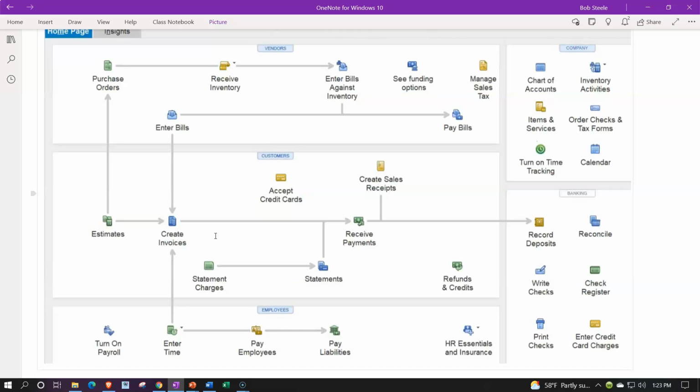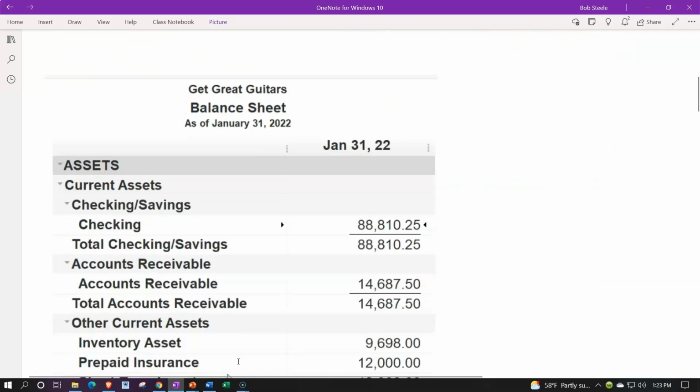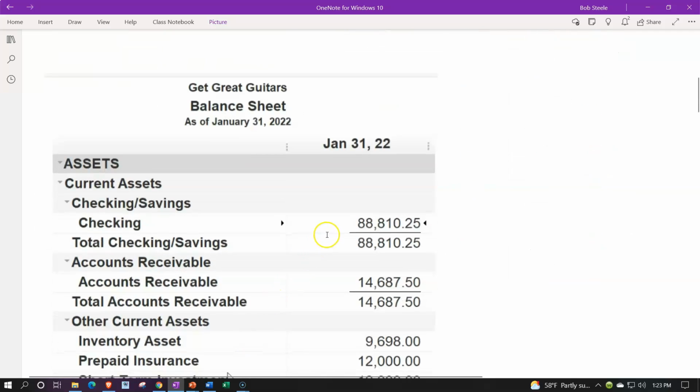It's a double entry accounting system. Every transaction has at least two accounts impacted. Therefore, if you can double check all of the cash transactions, you're also getting a verification on these other cycles: vendors, customers, employees, and other accounts on the balance sheet and the income statement. So what we're going to do is look at the checking account as of a point in time, the end of the month, because that's when we'll have the bank statement, January 31st here. We're going to compare that to what's on the bank statement.